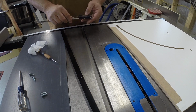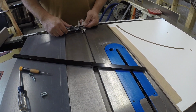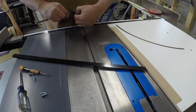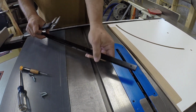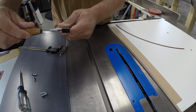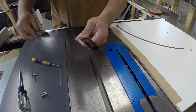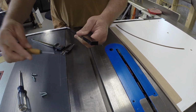If you have a set of dial calipers, obviously turn them on. These are digital ones. And then you want to measure the width of your miter slot. And you want to make sure that you get it fairly tight and it's a good fit, and you get a measurement and then tighten it down. In this particular case, mine measures 0.75. So at that point you can take the screwdriver and adjust the ball bearing so that it comes proud of the edge of the miter bar, to the 0.75 measurement. Now they recommend that you go a couple thousandths more than the actual measurement because they are spring-loaded plungers.